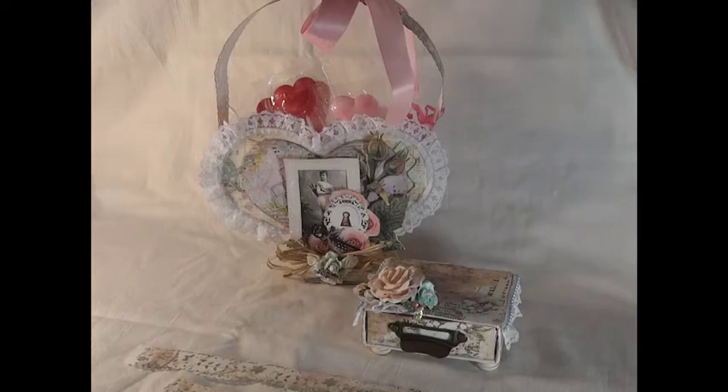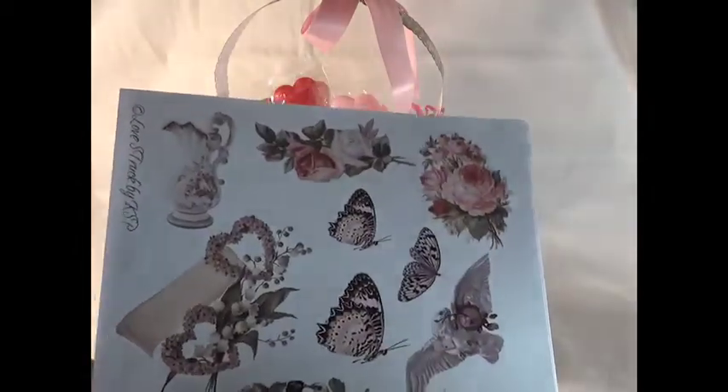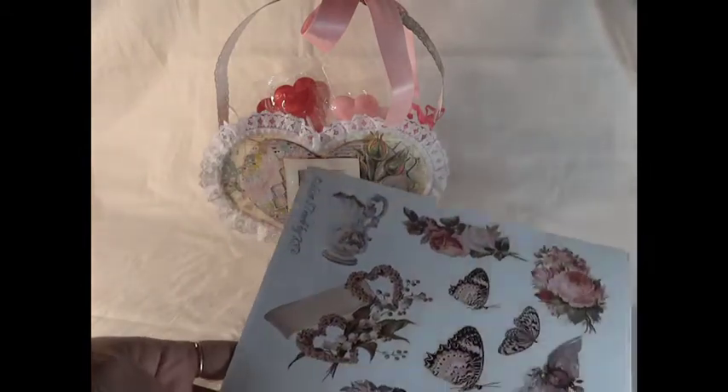I'm not able to show you everything in this kit because I ran out of ink in my printer, and when I ran to Staples they had already closed early. Some sheets I've already used for this project, but I just want to show you really quick — look how beautiful this embellishment sheet is. Look at all the beautiful colors!